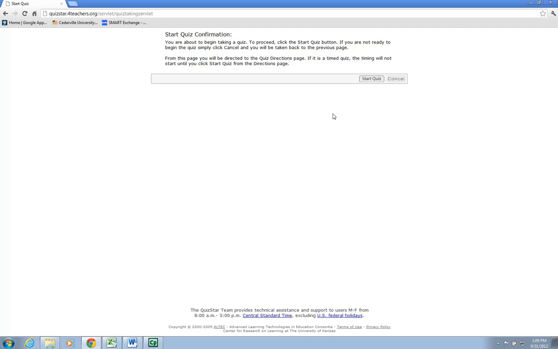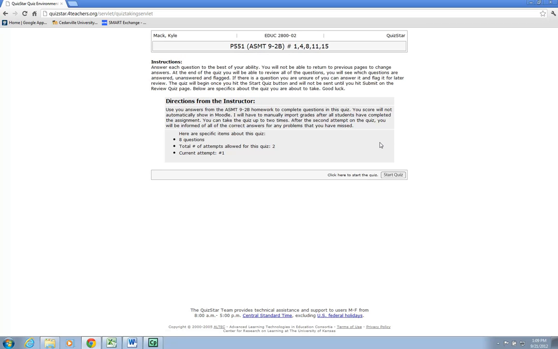So I'm going to take this quiz. It gives me a brief amount of instructions here. Once I start the quiz, once again I get a few more instructions. This instruction page just tells you that you get 2 attempts at the quiz. Once you have completed the final attempt, the second attempt, any questions that you've gotten incorrect, you will then know the answers to by clicking the review button, which I will show you a little bit later on down the road here.